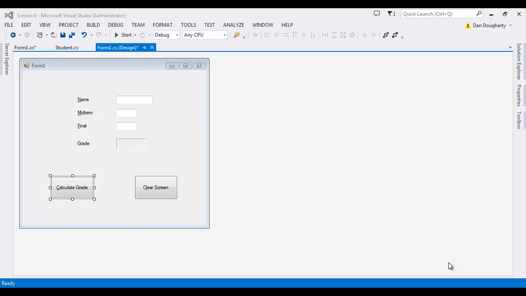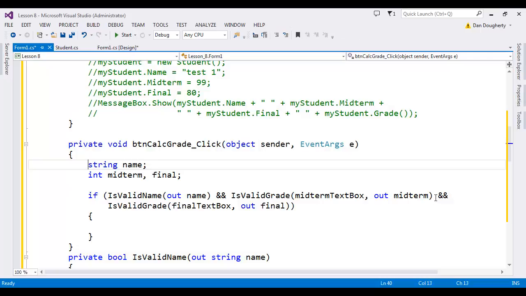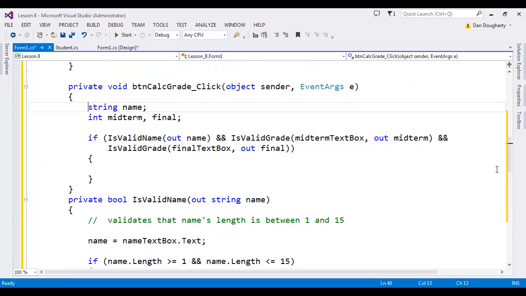In the last few videos, we've illustrated how to create and test a student class. Now, we want to see how we can use the student class to solve our problems. So what I've done is I've created the screen, as you saw back here, and I've created a lot of the infrastructure, the validations that go with this. If you want to see the exact details of it, just check out the student demo, because it's the same thing as was done here.